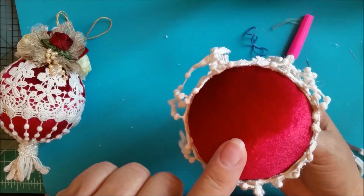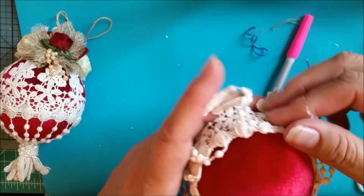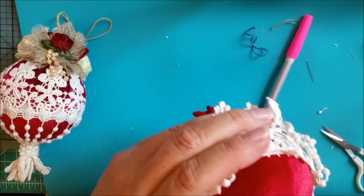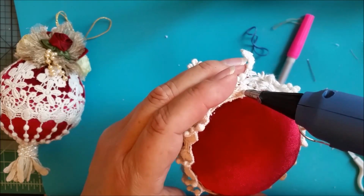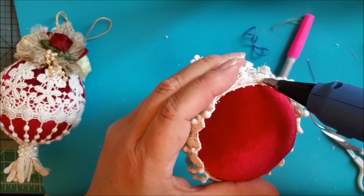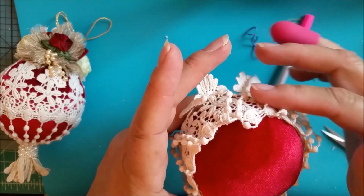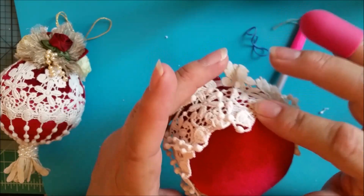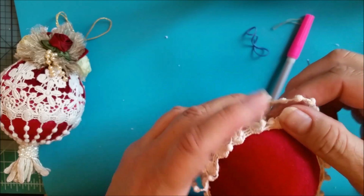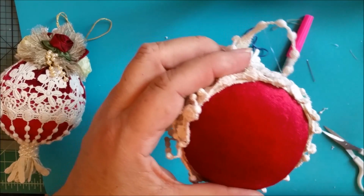Now, red velvet, when you get glue on it, it's not happy. So make sure that you're careful not to get too much glue on your red velvet. Just get enough. And so I'm just going to tilt it up. I think I'm going to do 2 at a time. What happens if I put too much glue on one, I kind of take some of that glue over to the second one. And then I just tilt it down. You can see how I'm gluing that down. And again, you can decide if you want to do every single one or every other one.